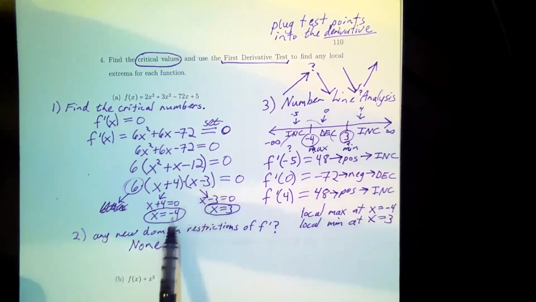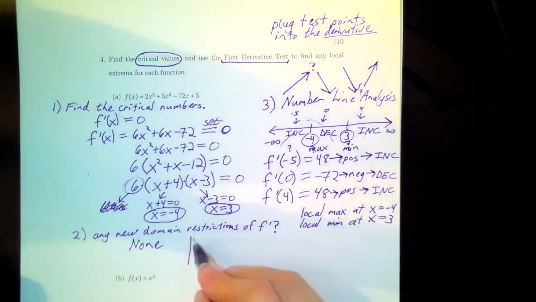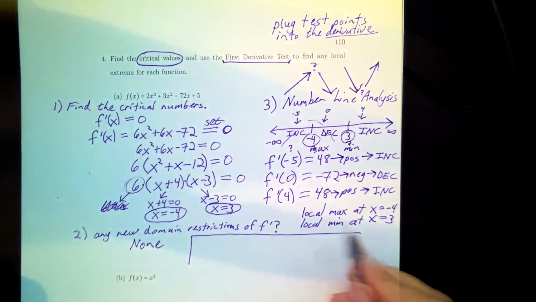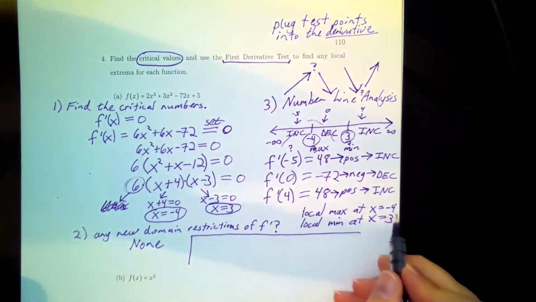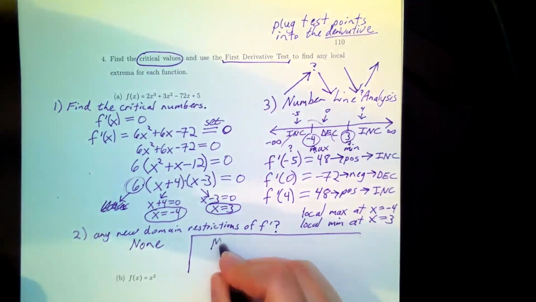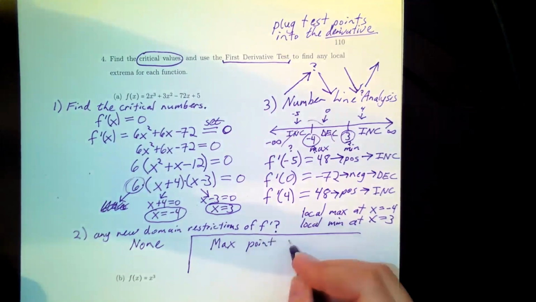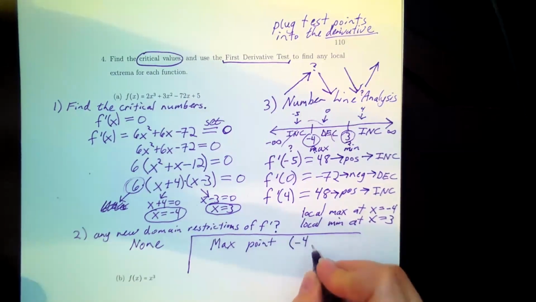So we had said, these are my critical numbers. They are potential maxes and mins. Now we know exactly what they are. There's a max at -4 and a min at x equal 3. We're not quite done though. To put a nice cherry on top of this pie, we need to find the y values that correspond to those x values. I want to know what the point is. What is the xy point? So if I have a maximum at -4, I want to know what the point is so I can plot it. So I want to know what is the y value that corresponds to -4.